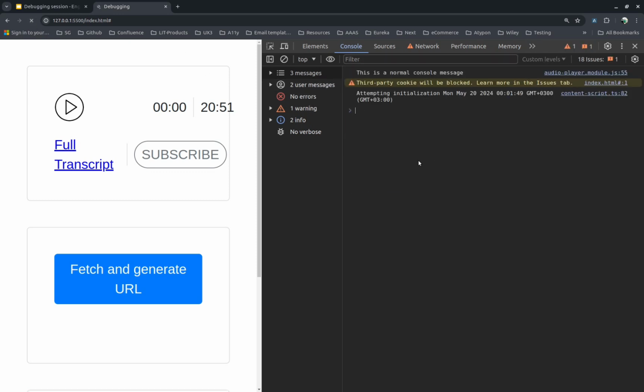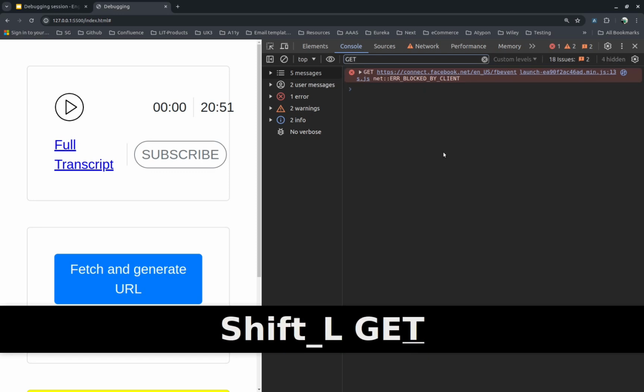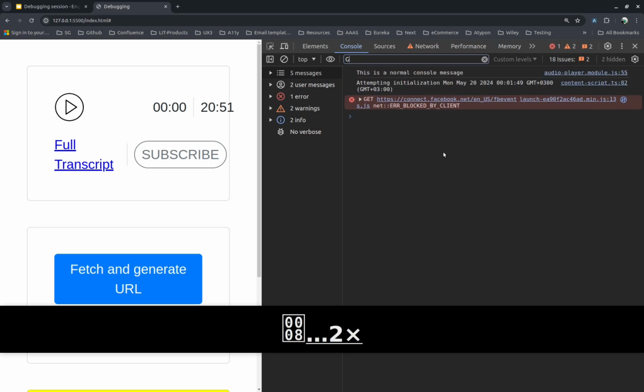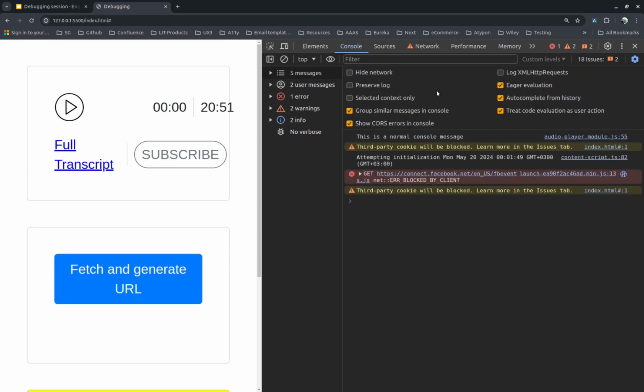Let's just hit refresh once again. To the right of it, there is this filter field, which allows us to filter the different messages that we have. So for example, if we are only interested in GET messages, we can filter down those messages. If we move far to the right here, we have the console settings. Basically, the console settings allow us to customize the different messages, or the settings of the console tab. So for example, if we are not interested in seeing the different network messages, we can just check this box and then the network messages got removed.